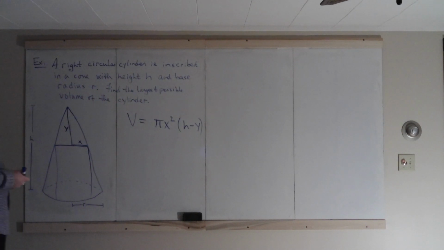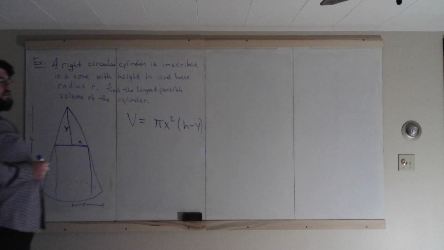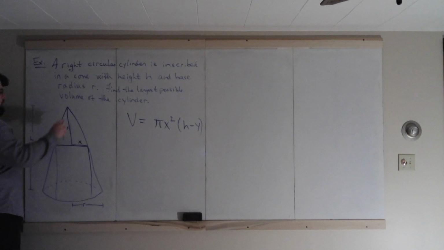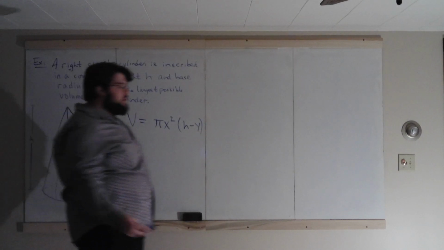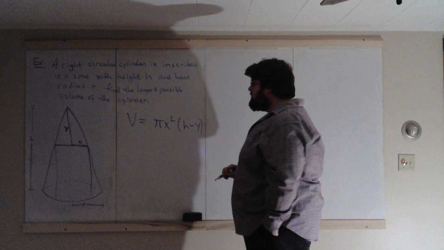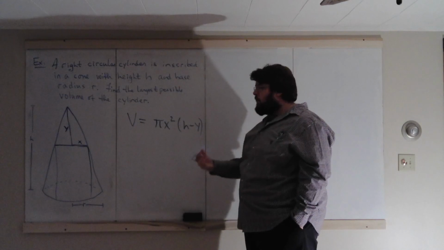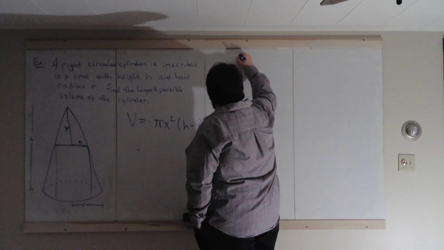Well, that's great. H is a constant, pi is a constant, but x and y are both variables. So we're going to need to eliminate one of the variables. And to do that, we will make an observation we haven't yet made this semester. This height is actually, I labeled it over here so I wasn't in the way of the cylinder, but this height is actually this entire distance. And if you think of a line being drawn there, we can use that to find a relation between x and y. I'm going to do that on this board, and then erase it once we make the substitution into volume, because I'll probably need both boards for the remaining computations.